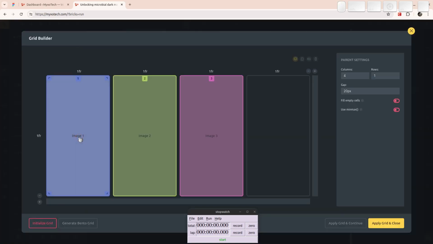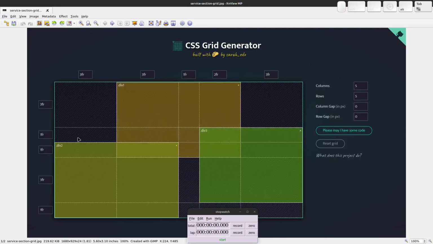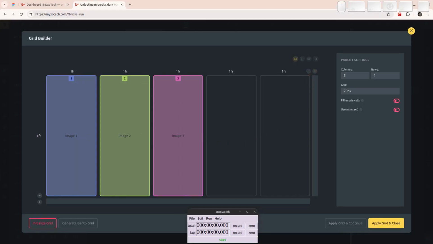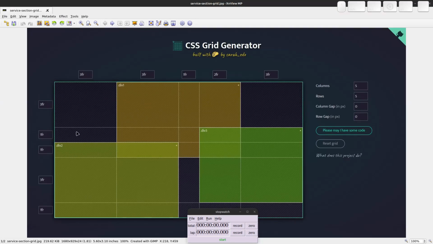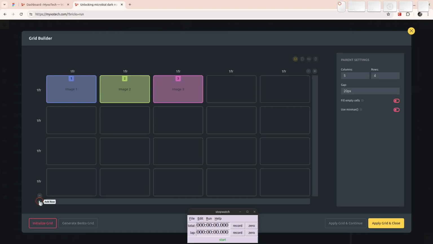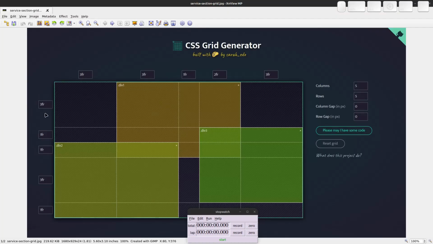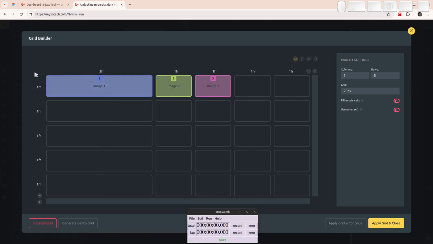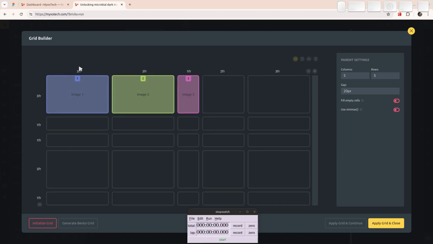And you open the grid builder here, and first of all, we are going to need 1, 2, 3, 4, 5 columns. So we have 4, so we're going to add a 5th one, and we're going to need, I think it was 5 as well. 1, 2, 3, 4, 5 rows, and again we are going to give them the width that we determined. This is really just typing it in here, like 3FR and so on. I'm going to pause. All right, so we've got 3, 3, 1, 2, 3, and 3, 1, 1, 3, 1.